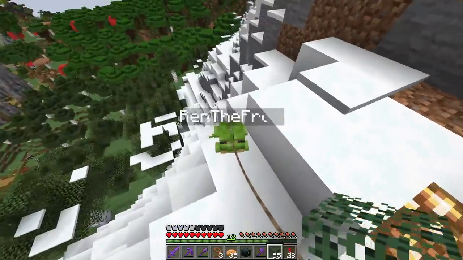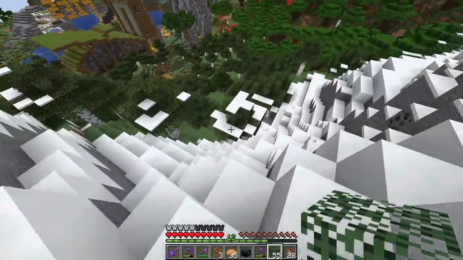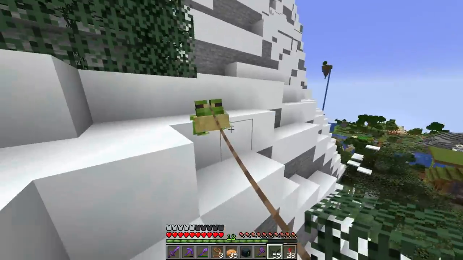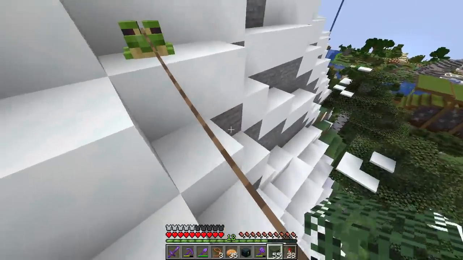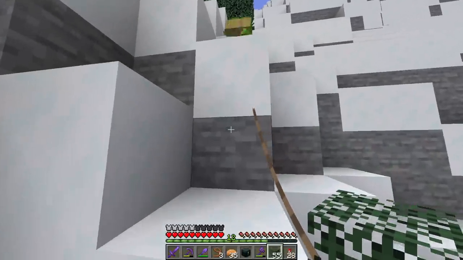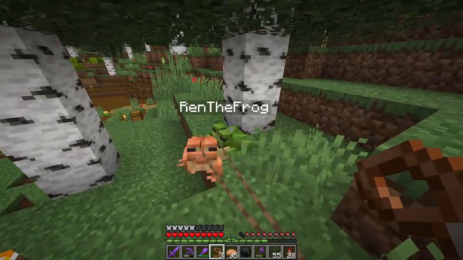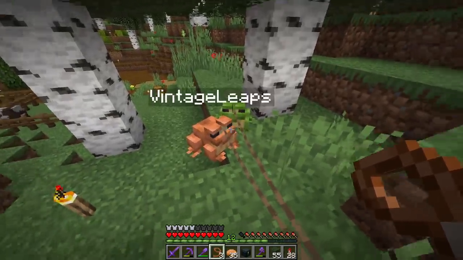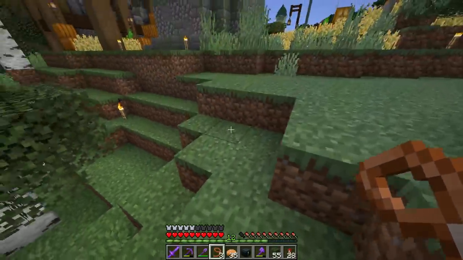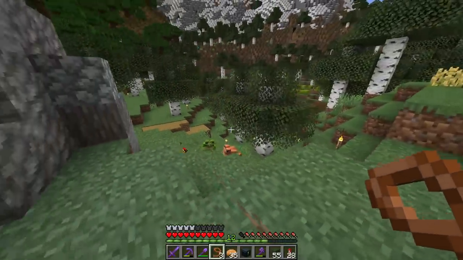There we go. Okay. So, yeah, it actually keeps track of, apparently for the advancement, when you have just hooked a lead to a fence. It doesn't matter. You have them all at the same time. That's kind of cool. I didn't know that, actually. So we're going to slowly make our way down here. Vintage Leaps, meet Wren the Frog. We're going to take both of these two hermit frogs over to our base area where we can get in the nether and then meet up with Gemini Toad in the tunnel.